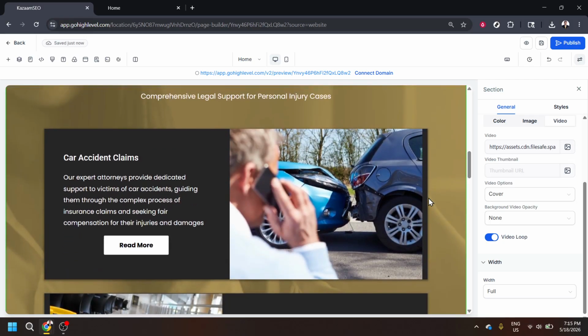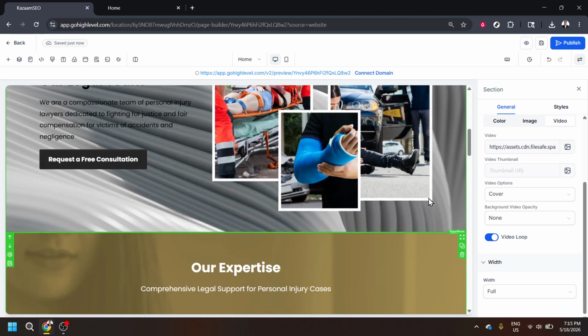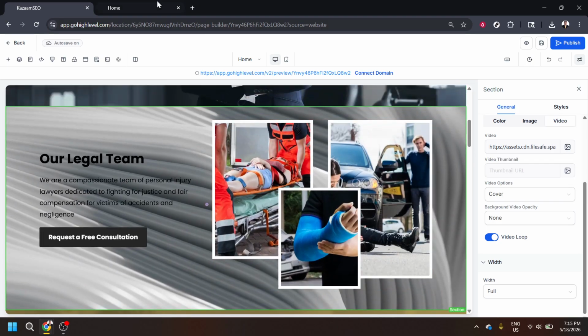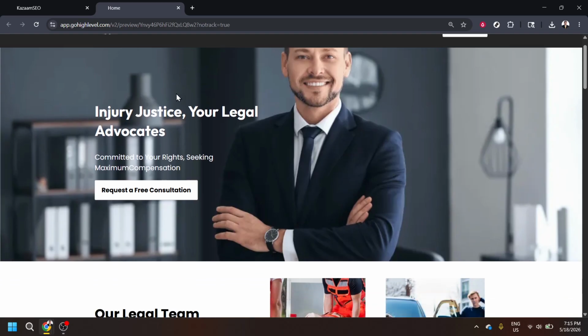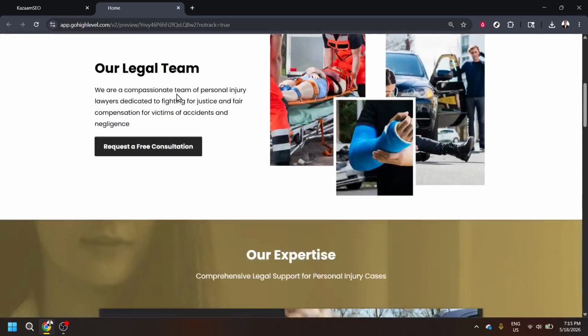bit of transparency. Next, click on Width and set the video to full width or 100%, so it spans edge to edge in the section. If your section feels too short, adjust the section's height or padding so content sits comfortably above the video. This creates that immersive, hero-style background effect.